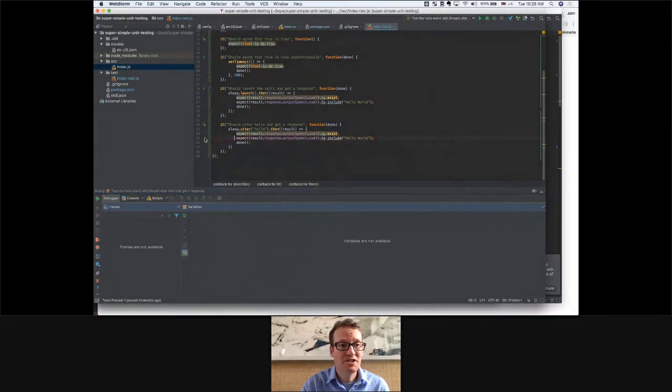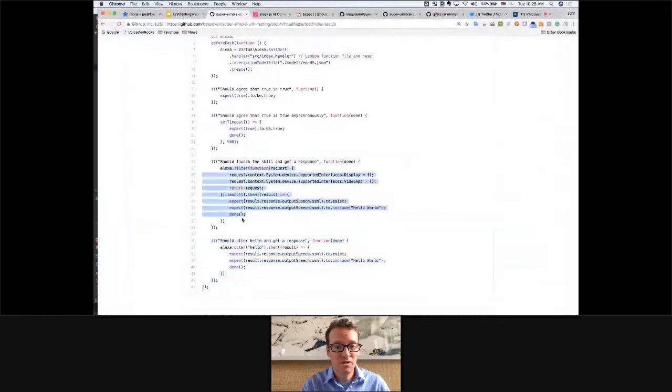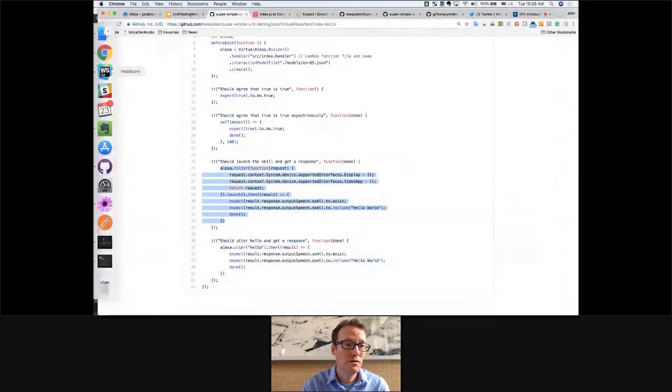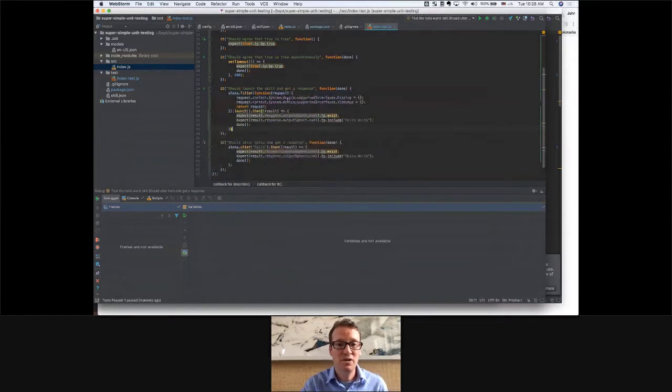And another thing I would just highlight here, so if we go back to this example, we can set these filters, which are really quite powerful. So I can set a filter, and if I want to modify things about the request before it gets sent to my skill, I can go and add elements to it.